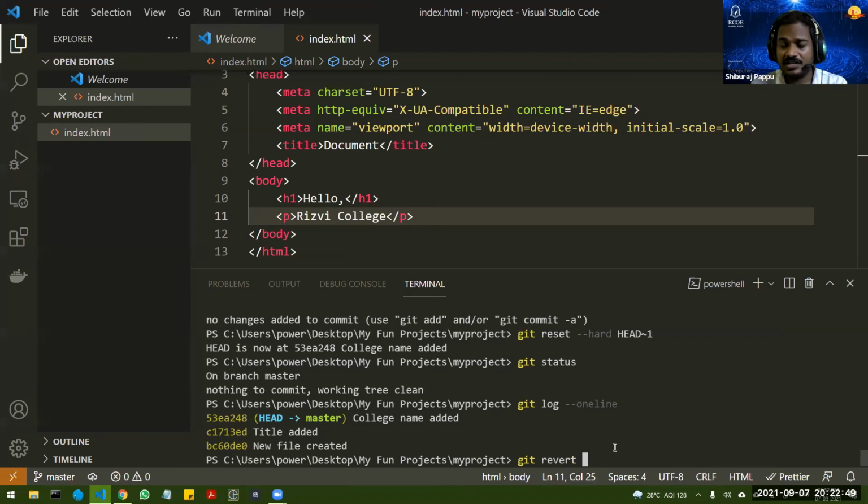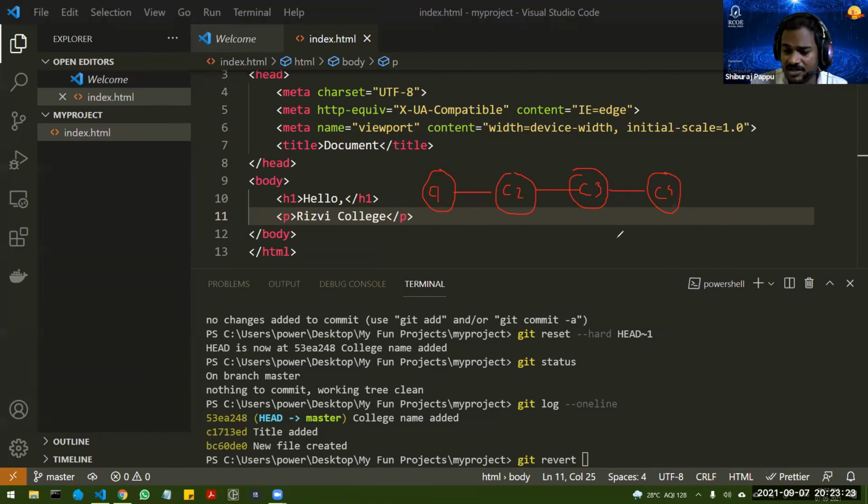Now the git revert concept is very good. In fact, if you understand it, it is wonderful. Let me take an example. Let me take 4 commits again: C1, C2, C3, C4. All these commits are sent to the server. Then you realize, okay, I want to undo. Here I cannot use git reset hard, so I have to go for git revert.